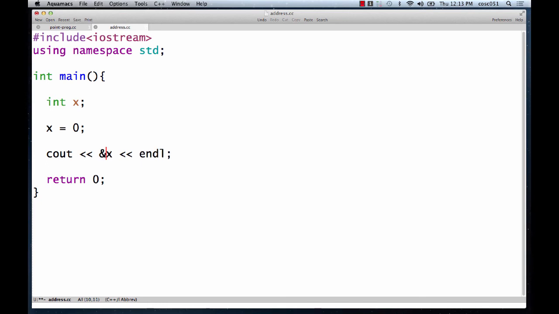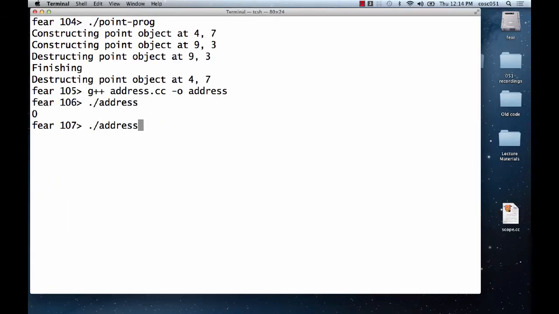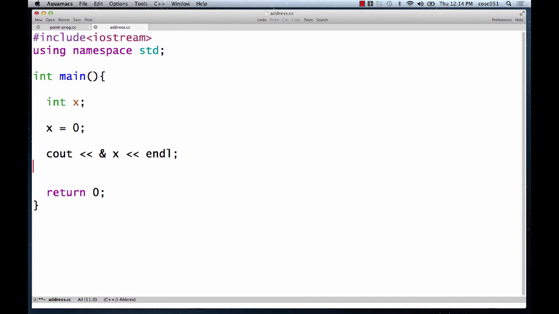Now what I'm going to do is put the ampersand operator in front of that. The ampersand operator means the address of that thing. What is this going to print out now? A very long numeric address, I hope. And yep, it outputs it in hexadecimal. Remember, we have billions and billions of these little boxes, so the number is very long. But what we know now is that we have an integer, its name is x, it has a value stored in it, which is 0, and we know now the address where in memory that box is stored. Does that make sense?